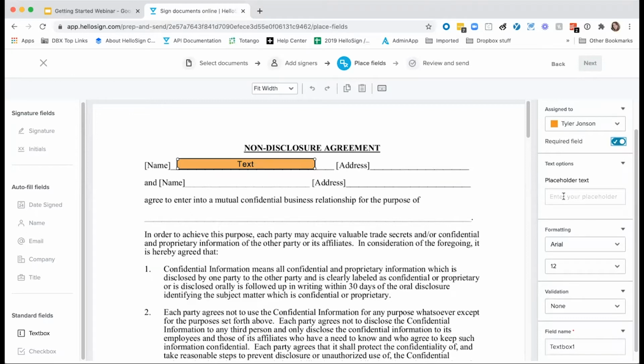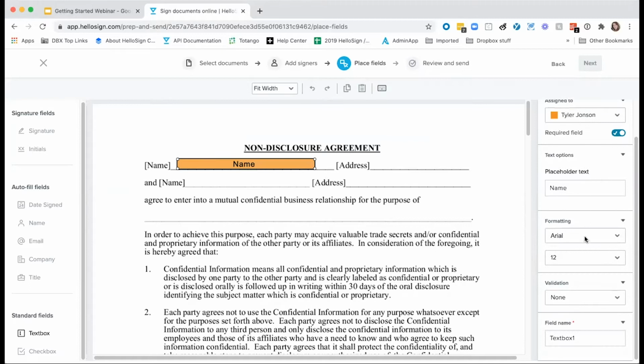Placeholder text is something I like to refer to simply as help text. So here, if I did not have the name populated here to prompt my signers as to what I wanted, I can easily use my placeholder text and put name. Now this is going to populate for my signers so they know exactly what I'm looking for when they come to fill this particular box out.